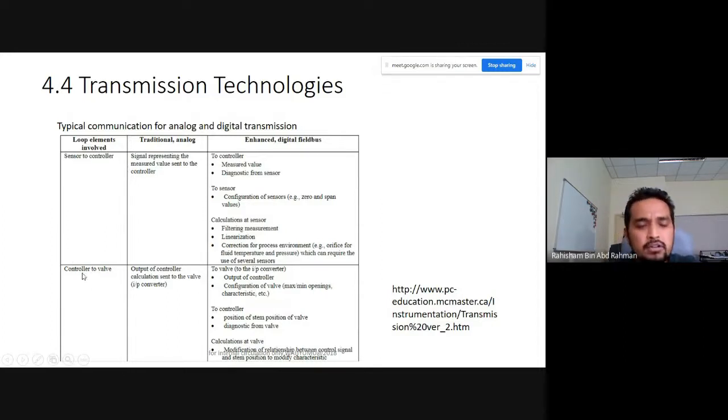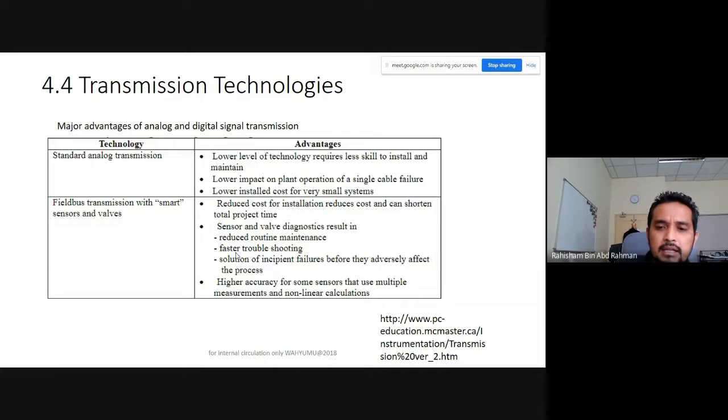How can the controller communicate to the valve? The output of the controller goes to the IP converter, which is a current to pressure converter, to the valve. Because we need to convert, we need to see what the valve pressure values are and how to convert them into current, how to make it become useful data in our application. Standards and so on, you can read by yourself.